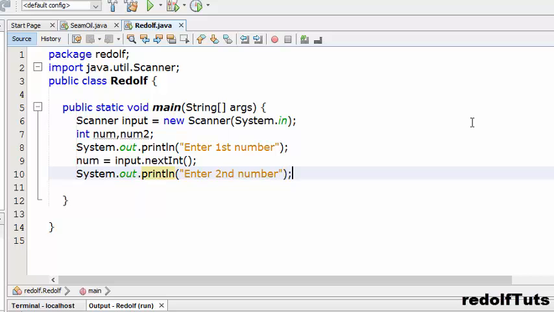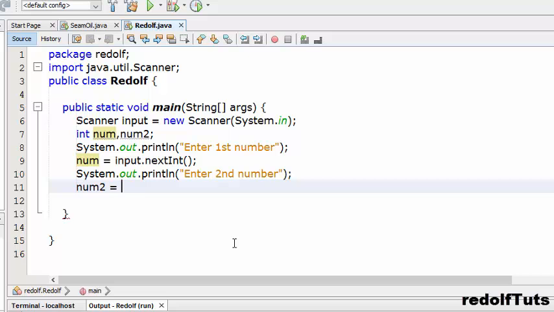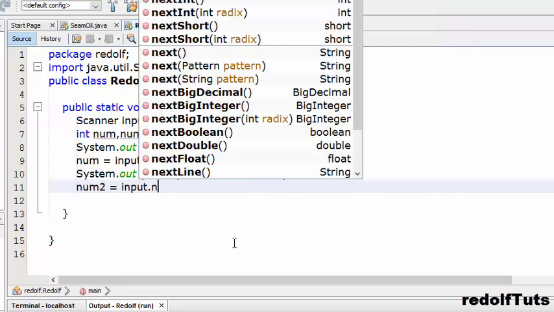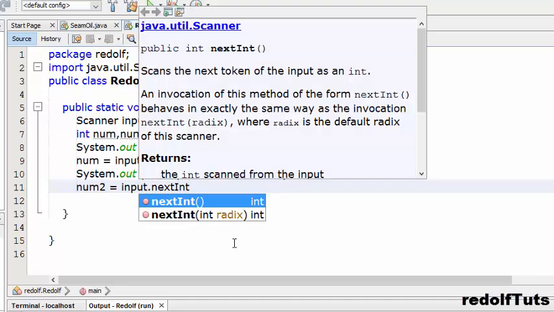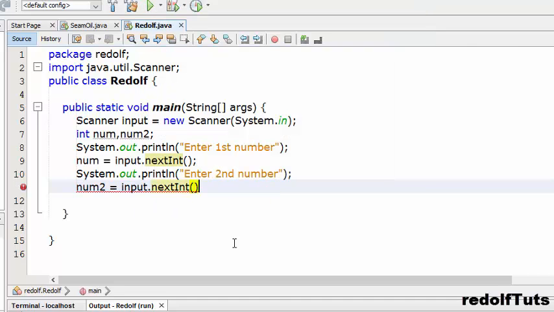Now I need to accept input for the second number too, and I'm going to use this variable for that. So I'll say num2 equals input dot next int. And I need to go ahead and terminate that.